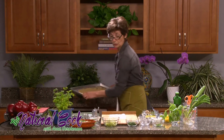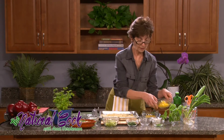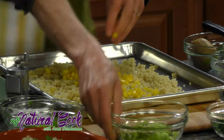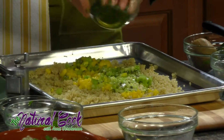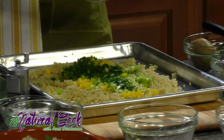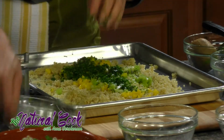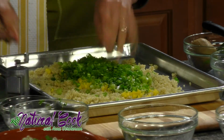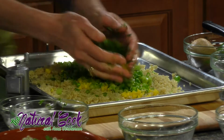Okay, our quinoa is cold. This is my favorite way of mixing it. I'm throwing everything on top of my quinoa. Mango, kiwi, fresh herbs. I chopped some jalapeno without seeds, scallions. Everything goes on top, as well as whatever I chopped here.